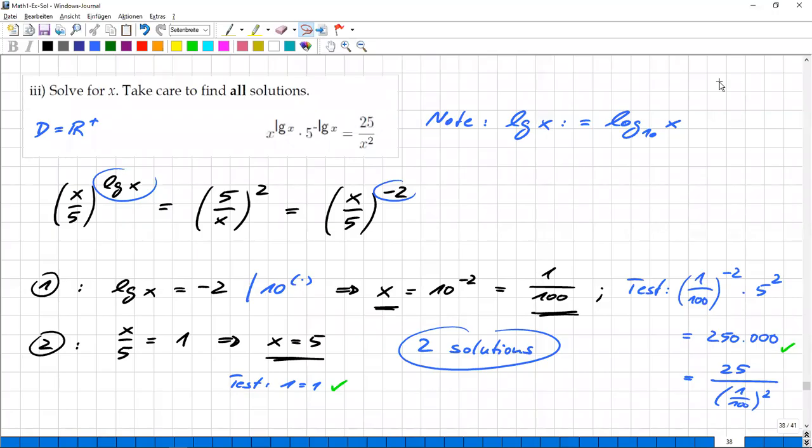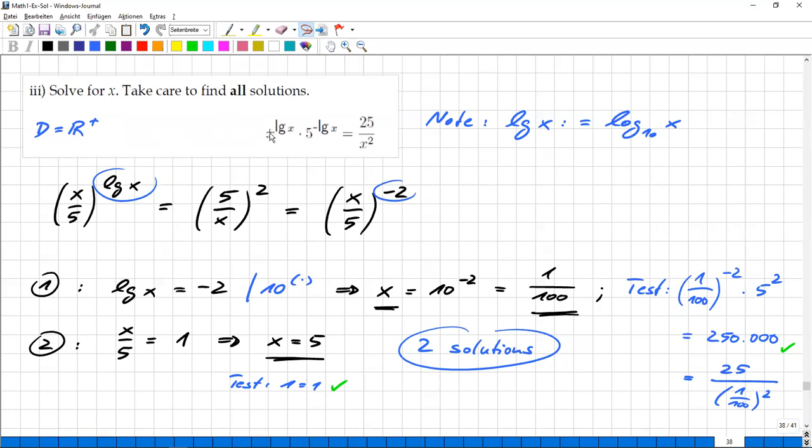So now the third part, this is also warm-up training. If you look at this equation, you will probably not at once be able to decide whether this equation has any solution at all, and if it does, how many solutions we would expect. So it's important to find all solutions. It can easily happen, if you don't take care, that you quickly find a solution and then you just overlook the other one.